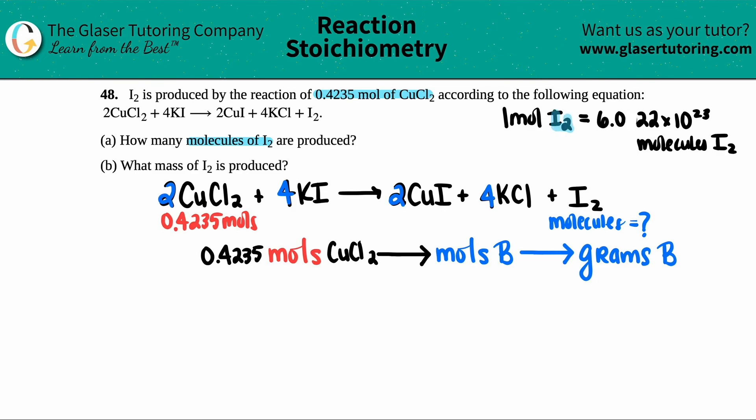So maybe I can just take a little detour. Once I find this out, I can find the molecules of I₂. And then instead of finding it for B specifically, we're finding it for I₂. Now, if I just look a little bit ahead, they're asking also for what is the mass of I₂. Remember, the mass is grams. So this we have the avenue for. So now, oh, not B, not B, Christina, I₂.